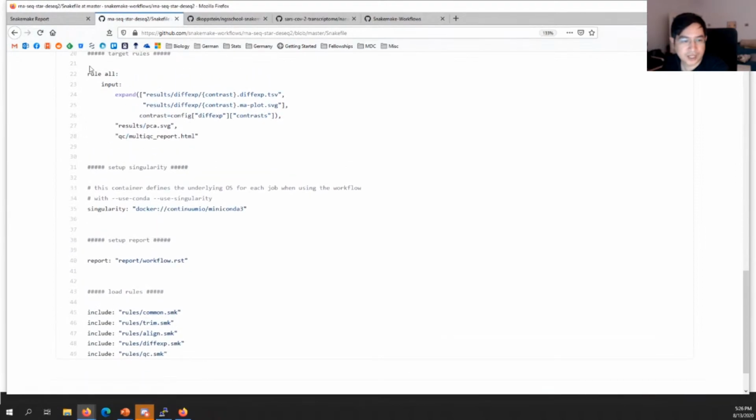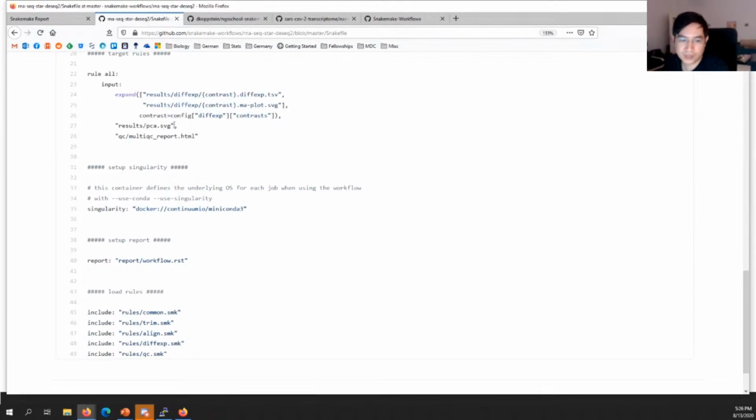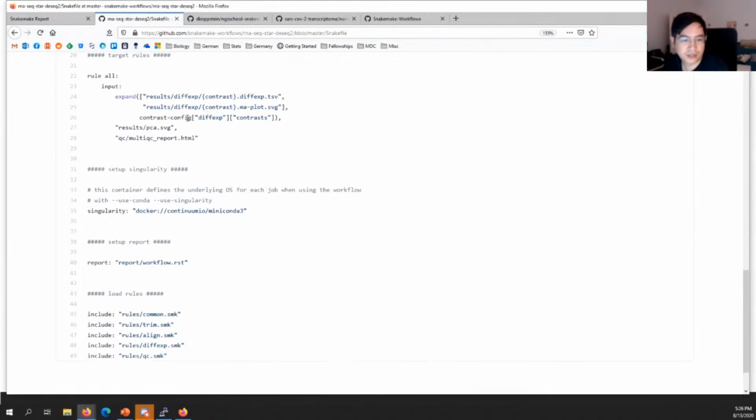And at the top, we are using our declarative syntax to say first exactly what we want to create, and then the pipeline will figure out the rest. So here we want to create differential expression results for each contrast, which is specified in this differential expression contrasts. And we also want to create a PCA, and we also want to create a MultiQC report.